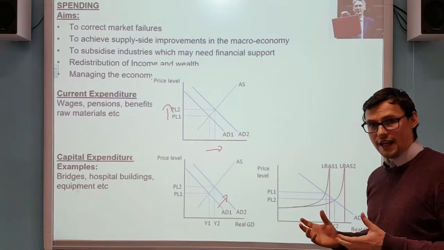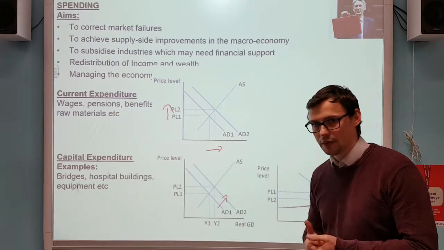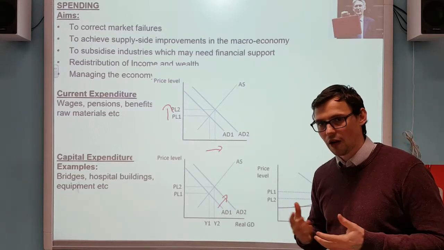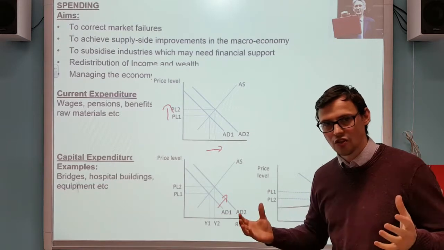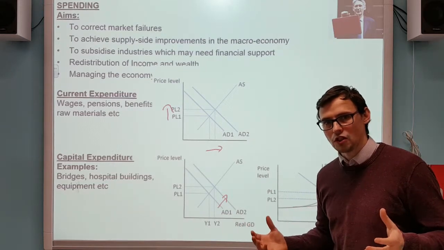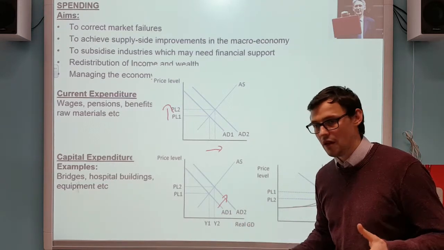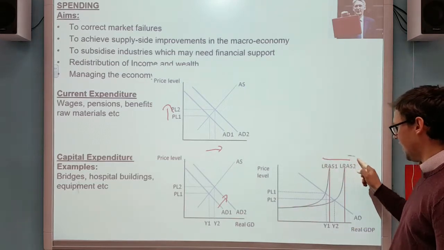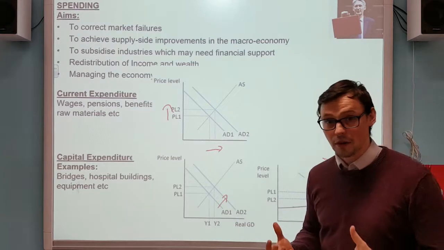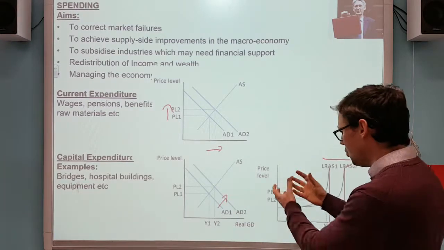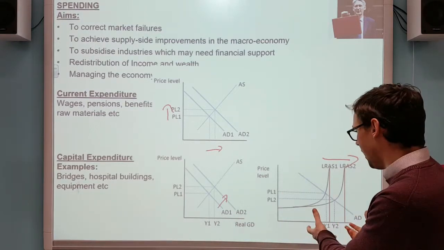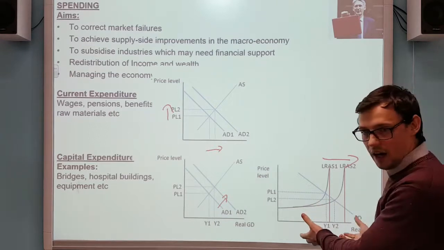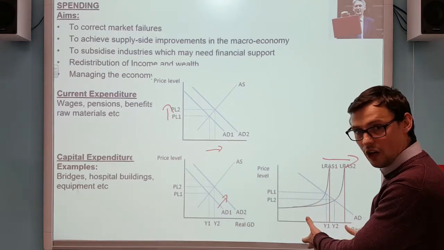But also, this is where fiscal overlaps with supply side, because it can have supply side benefits, you know, building HS2 will help boost the supply side potential of the economy. So therefore, you're looking at pushing out your PPF or your long run AS, and that helps the productive capacity of the economy with all the usual effects we could analyse and evaluate on managing our economy, our overall economic performance.